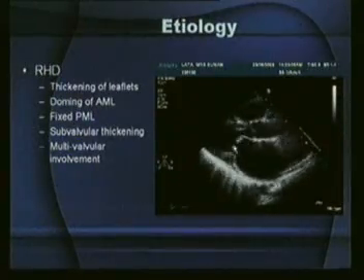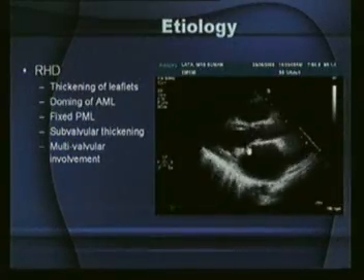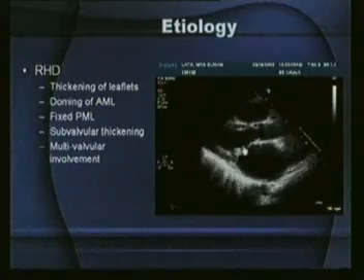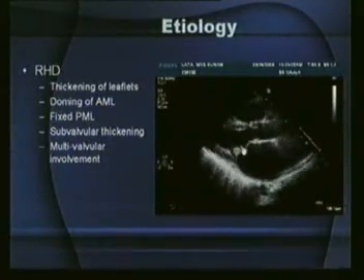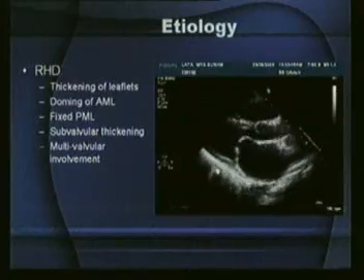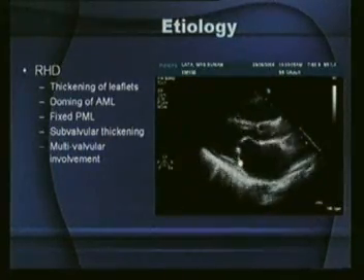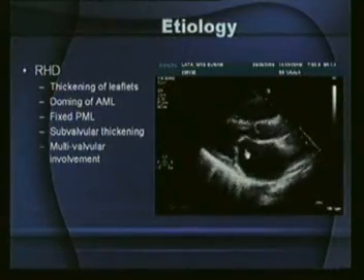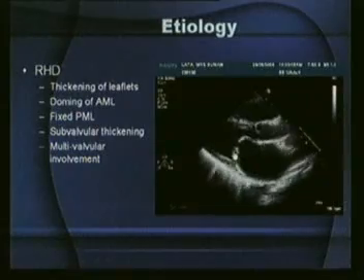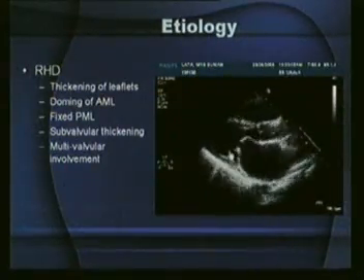You are seeing that the leaflets are thickened. Doming of the anterior mitral leaflet, mind you, is an important criterion of mitral valve stenosis. It domes. In this particular case, the posterior leaflet is relatively fixed. It is moving some, but you can see that it is fixed. At least in this view, you are seeing no real specks of calcification or even calcific masses.